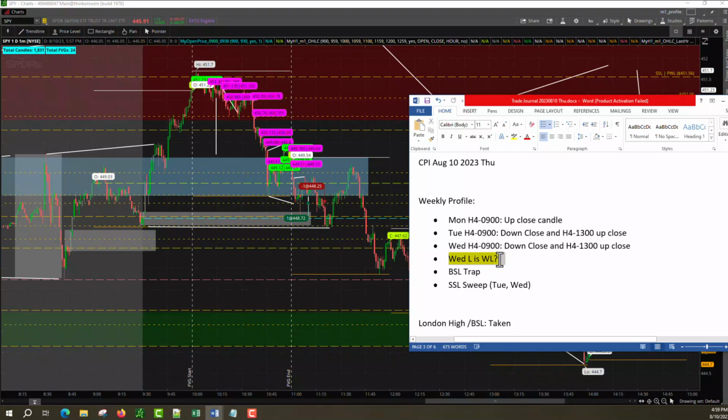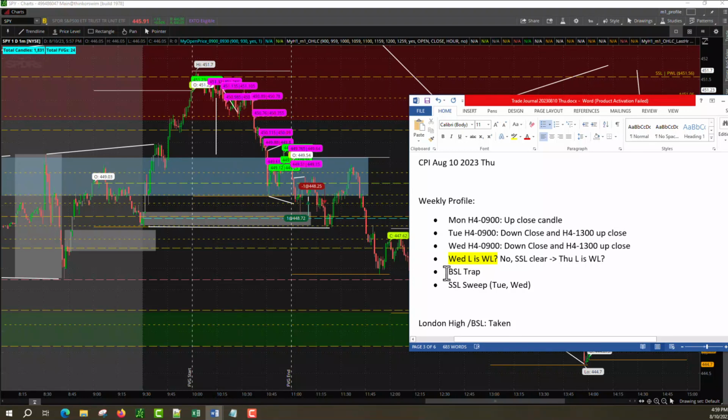Then we see the weekly profile. We thought that Wednesday low is the week low, right? That's before pre-market. Now we have the answer that Wednesday is not the week low, but actually, the sell side looks clear, and it leads to now Thursday. We don't know, right? We still have one more day to go. Currently right now it's the week low, with a question mark right there.